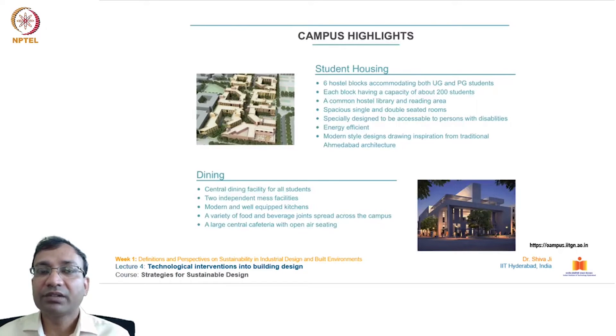There are other agencies and institutions also involved in the design and execution of this project. Some campus highlights — this data has been sourced from IIT Gandhinagar's website. I really praise the effort by the director, Professor Sudhir Kumar Jain, who has inspired his team to create and document the entire process of design and implementation, and has made those documents available on the IIT Gandhinagar website for referencing. Usually such designs go unnoticed because resource material is not made available to the public. Future architects, designers, researchers, and students can benefit from such resources. You can visit the IIT Gandhinagar website to find these research materials.